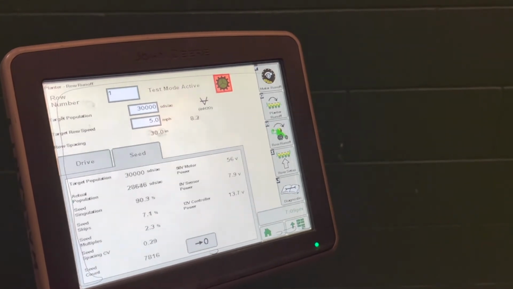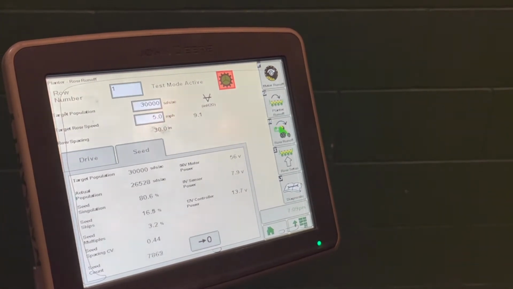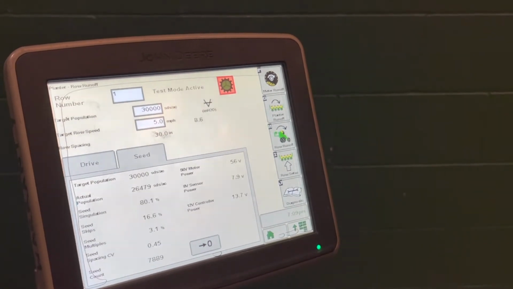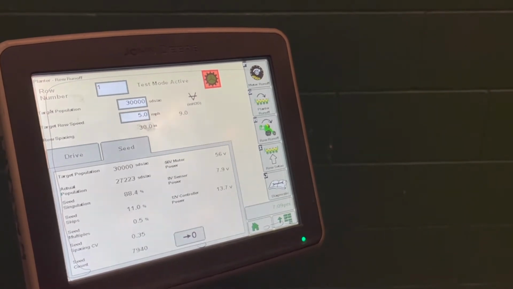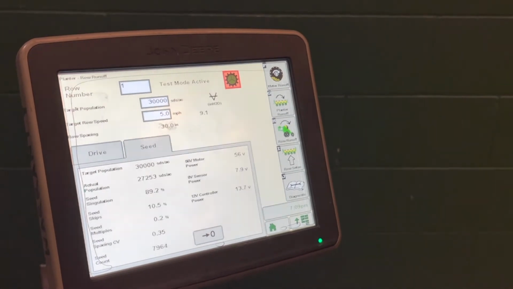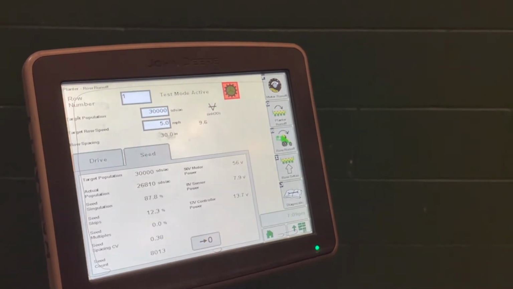So other common issues that happen, and we don't have a bean plate in here, but if we were planting beans, sometimes people forget to move their brush to the steps on there instead of the one step. They forget to switch it over, and that'll tend to knock off one or two rows of the beans on the bean plate, so you'll be underpopulating.